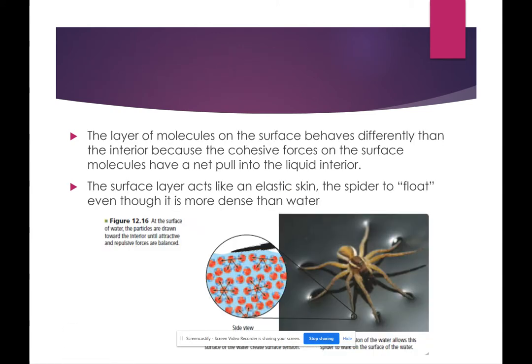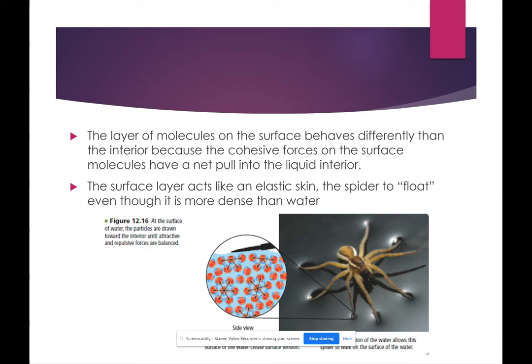In a liquid, the layers of molecules on the surface behave differently than the ones on the interior. The ones on the interior are getting pulled in all directions by the other particles around them, but the ones on the surface don't have any on the top pulling them up. And so they're getting pulled just by the ones next to them and the ones below them. What that does is stretch the surface tight like a drum, or like stretching plastic wrap over a bowl.